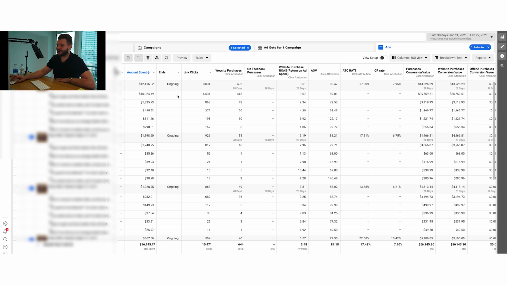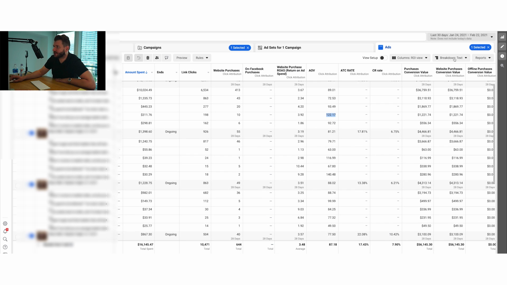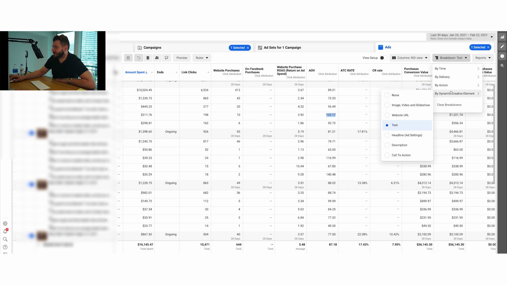You can see even the average order value, for whatever reason, with this one is $67, and with this one, now this is an outlier, right? $116, more of an outlier, not as many purchases. But even here, let's see, $93 versus $72. Massive difference. Or $122, for whatever reason. But that's why we have multiple variables, and it allows you to do that with whatever variable you would be testing.